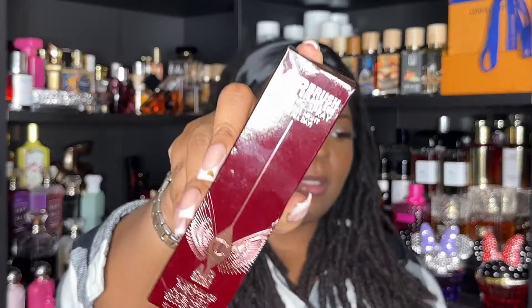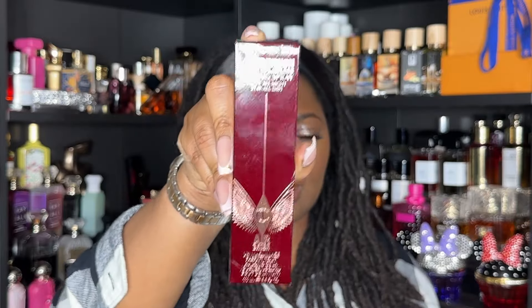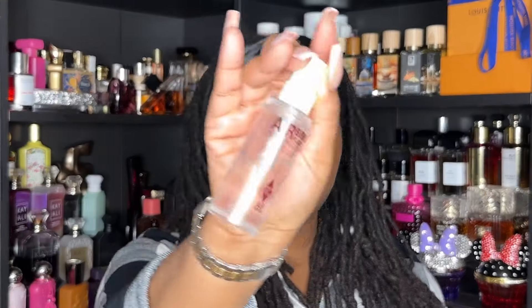I did go back to Sephora — I said I was going back because I still wanted to grab a full-size setting spray. Someone mentioned the Milk mattifying sprays are in Marshall's and TJ Maxx — I've been to four or five stores in my area and haven't found one, so I'm holding out hope. In the meantime I picked up a full-size setting spray because what I have left of Charlotte Tilbury is not going to last me until April.